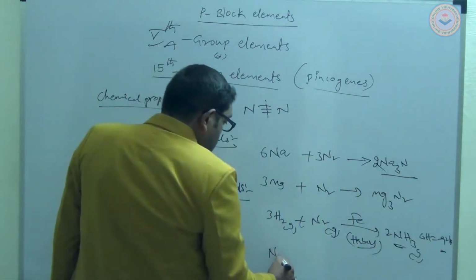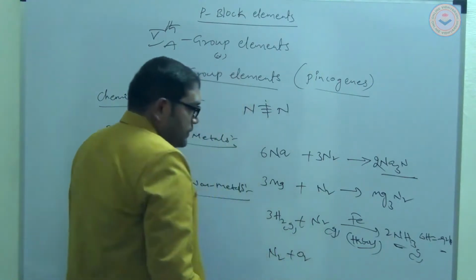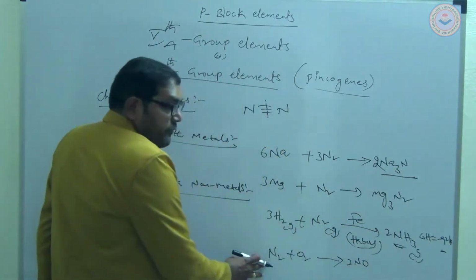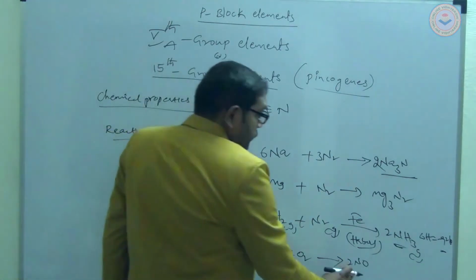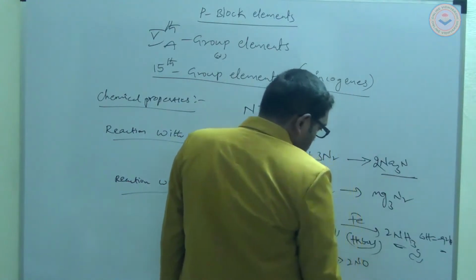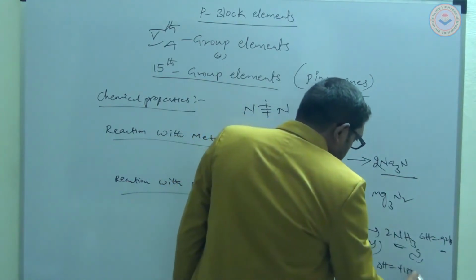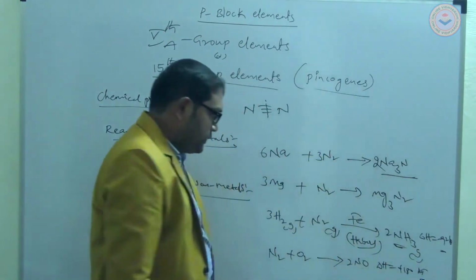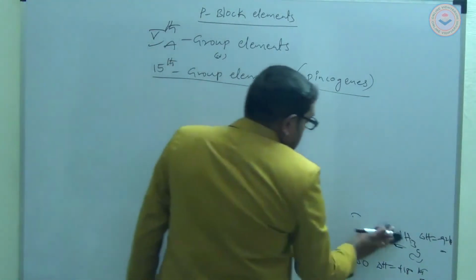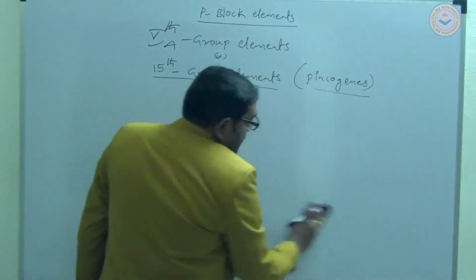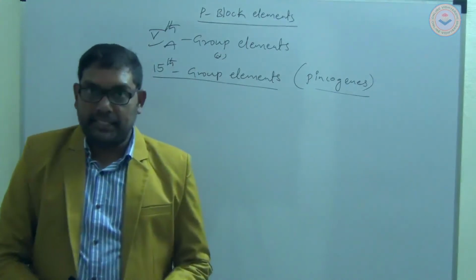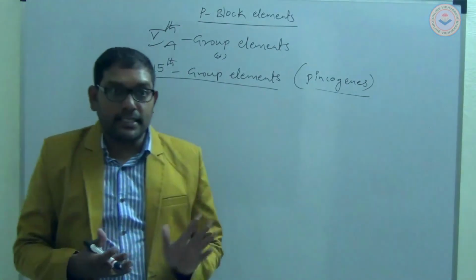Next, nitrogen reaction with oxygen forms different types of oxides. 1 mole of nitrogen reacts with 1 mole of oxygen to form 2 moles of nitrogen monoxide gas. It is a colorless, neutral gas. Delta H is equal to plus 180 kilojoules, energy is absorbed. It is an endothermic reaction. These are the general chemical properties of nitrogen. Dinitrogen gas is majorly used in the storage of food materials, like chips packets contain nitrogen gas.